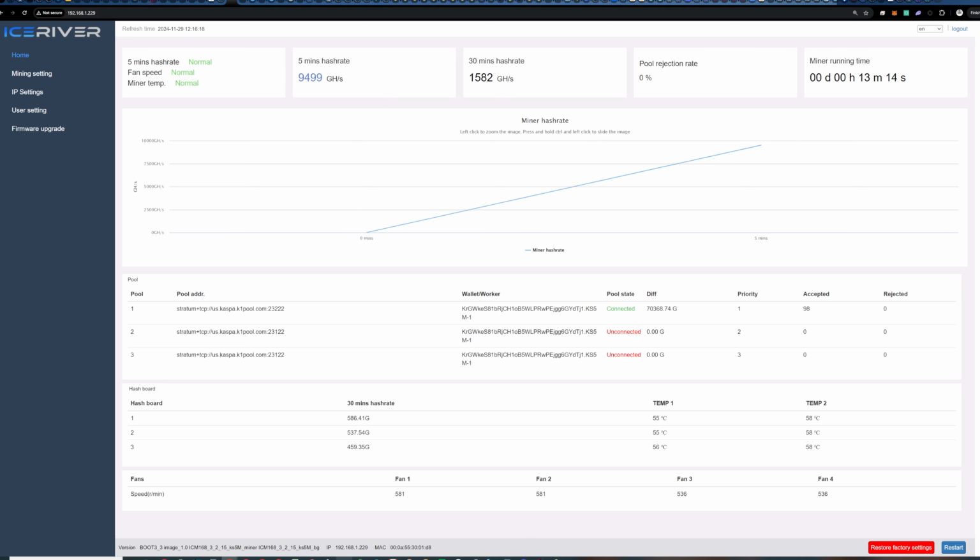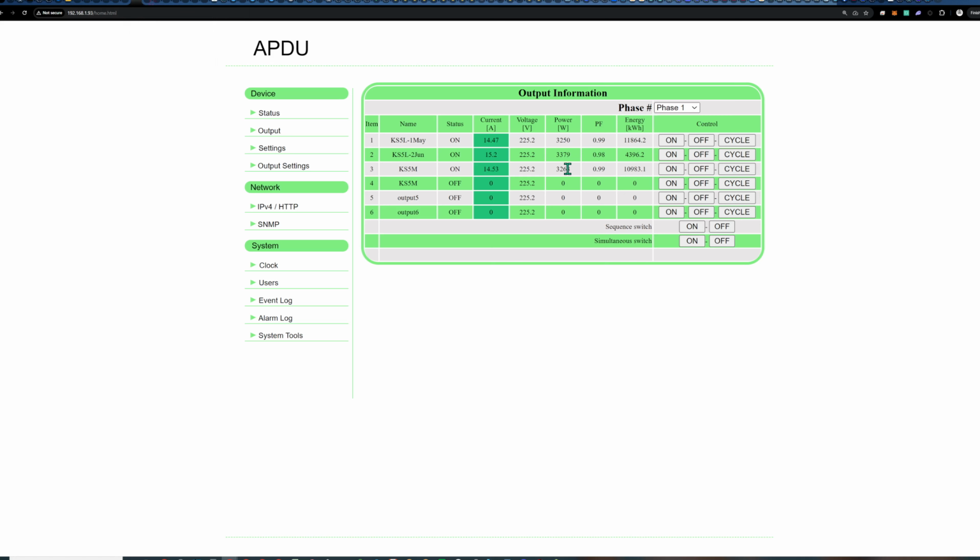I can also check my stats on the tool, which I'm kind of missing here. I used to have that, probably deleted the Iceriver tool altogether. It's not here. Yeah, so I need to find it. Anyways, to show you the board that has been missing, now that I restarted, it's 32. When it's 32 power, I know it's running all the boards here. So that's what my Kaspa is doing.